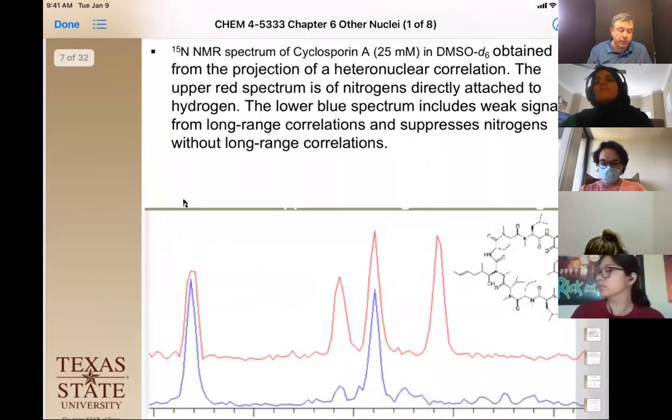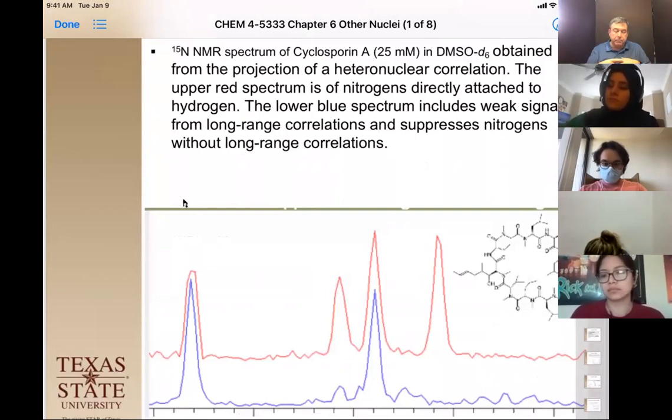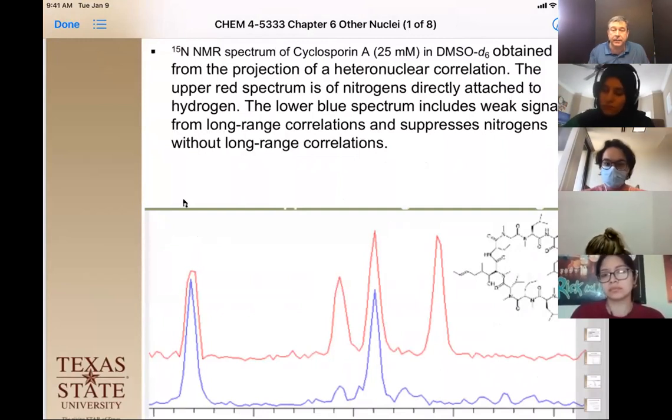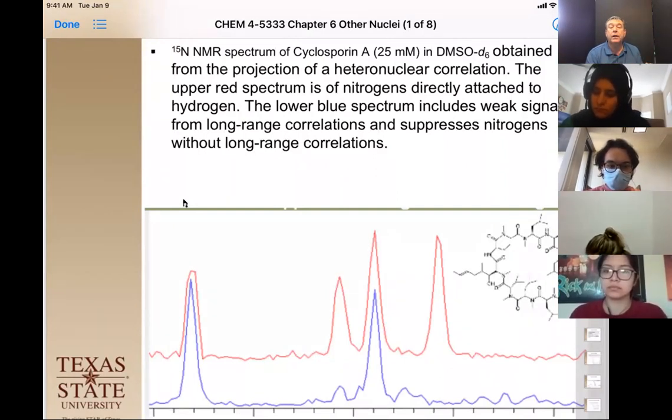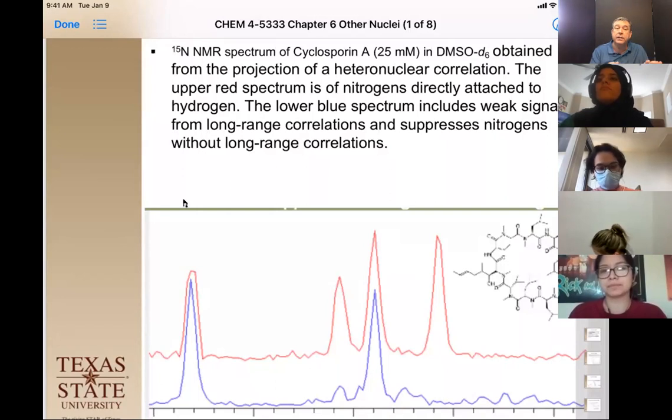So in this particular case, what they actually did was they took this very complex polypeptide, and they were able to look at it using a nitrogen-hydrogen correlation. What they're looking for here is hydrogens that are bound directly to the nitrogen. If you look at the ones that have hydrogens bound directly to the nitrogen, you can pick out all of the secondary amines or amides. The other signals are the ones with longer range correlations, or ones without a direct hydrogen bond, which means those are the nitrogens associated with our tertiary amides and amines in the system. So we can differentiate between a secondary and a tertiary here using this kind of couple-decouple method in our N15 NMR system.